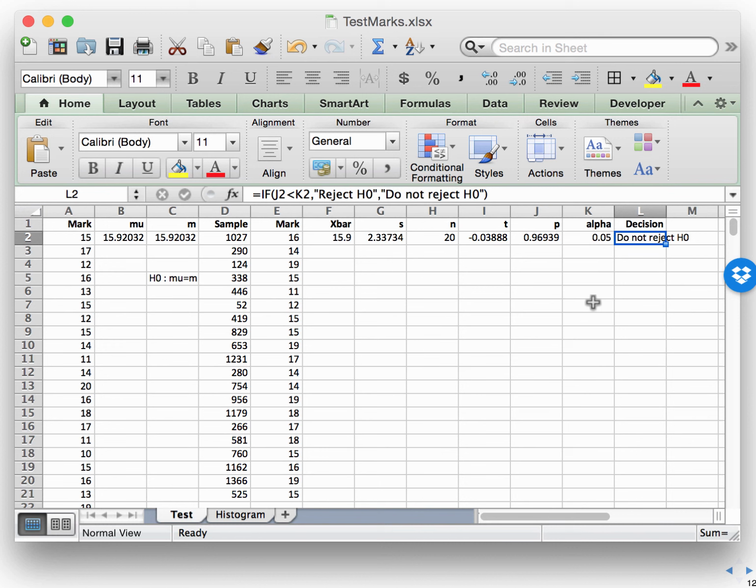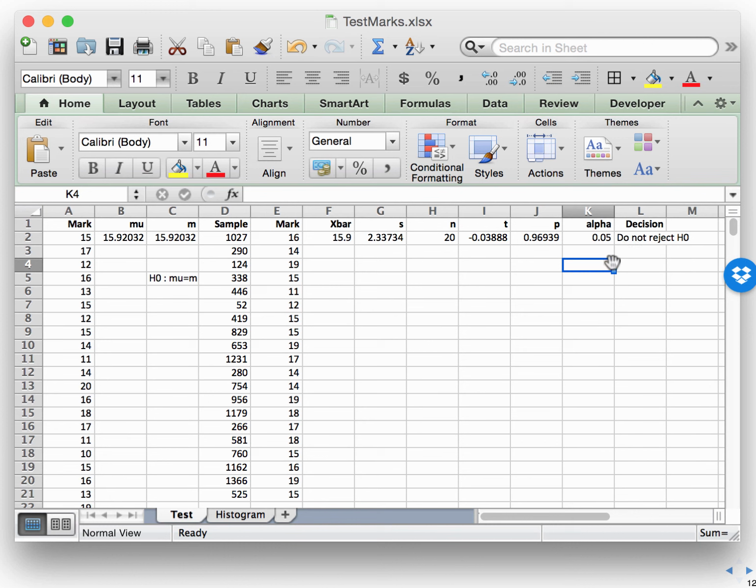What's interesting to see here is, if we start repeatedly drawing random samples, how often we see a rejection of the null hypothesis coming up here. Now all the theory that we've done would suggest that we should have a probability of rejecting the null of 5%, or 1 time in 20 roughly.